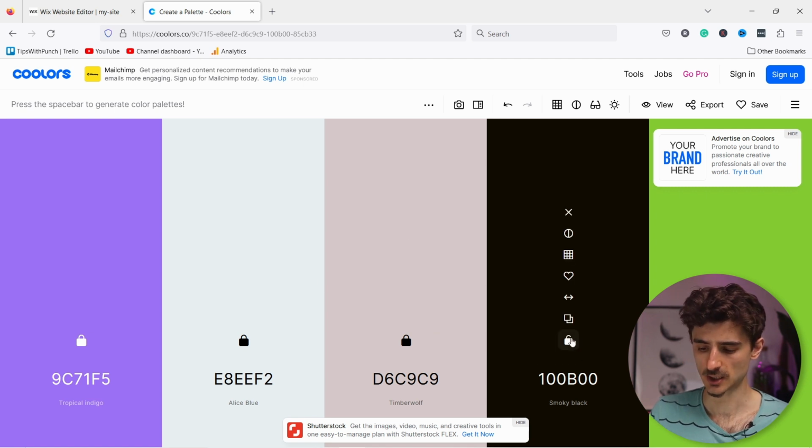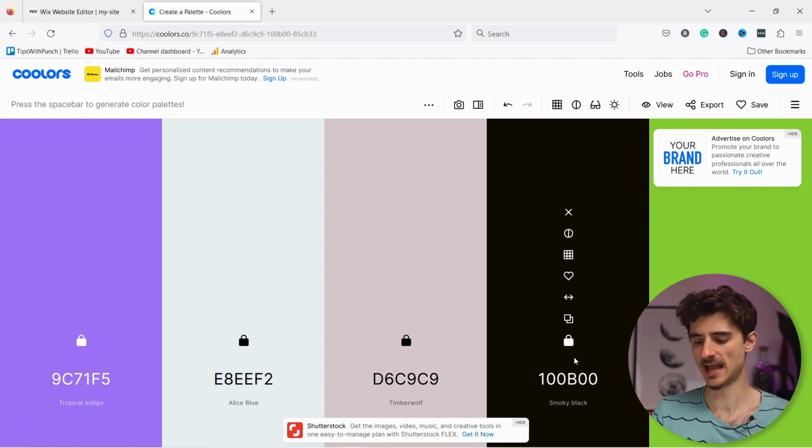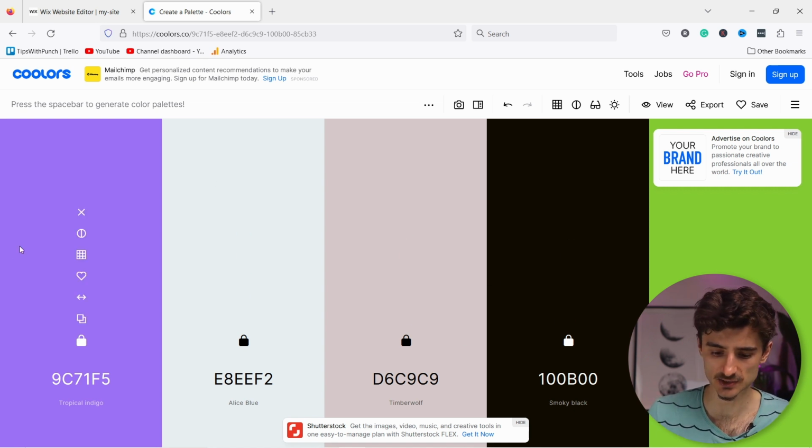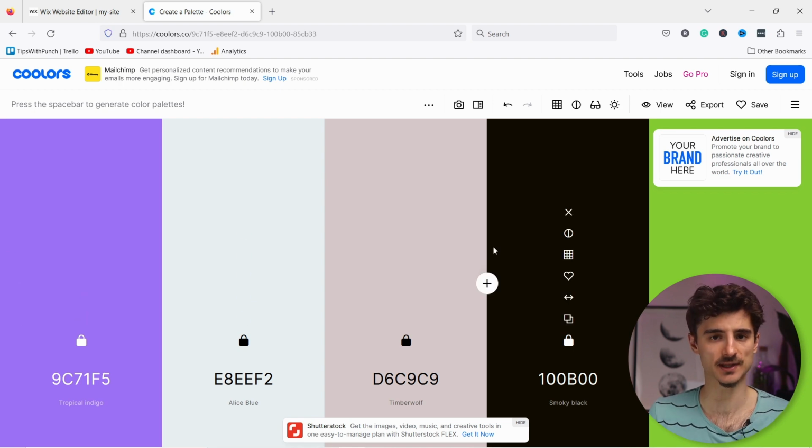Okay, I'm gonna lock also this smoky black so that I have a black color that is not actually black, but it's slightly off. So I just can use now these four colors and they should fit together. When choosing a color palette, it's a bit more complicated process. So if you really want to dive into that, I have a video where I explain how to choose it in 3 easy steps. If you click on that banner there, it'll take you to a video explaining that.